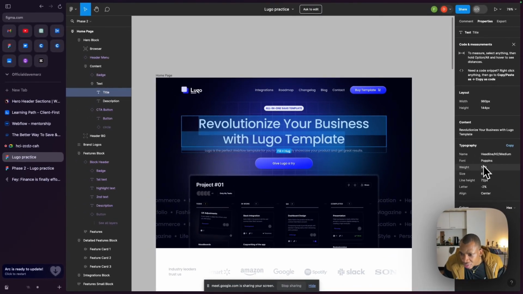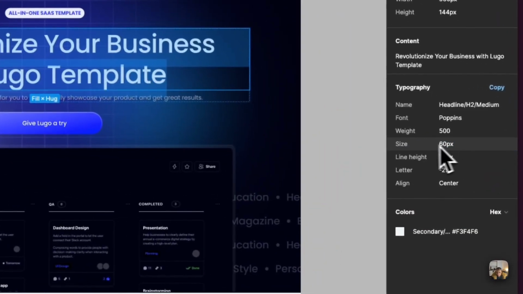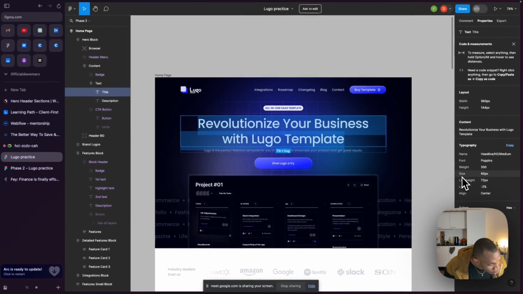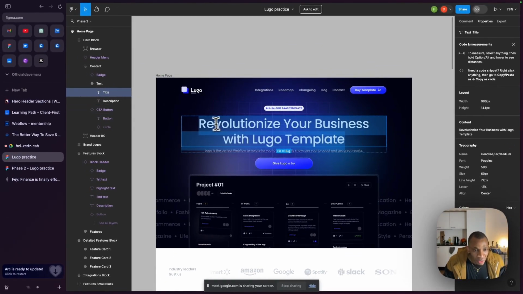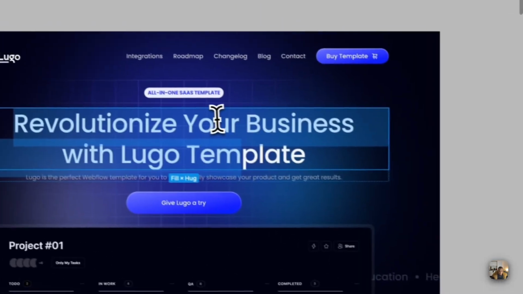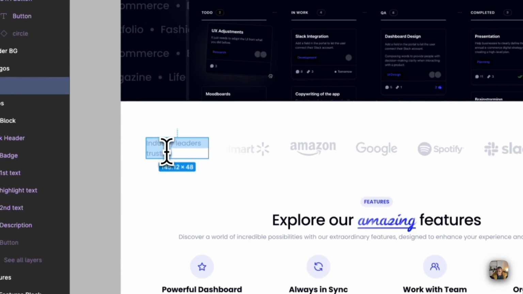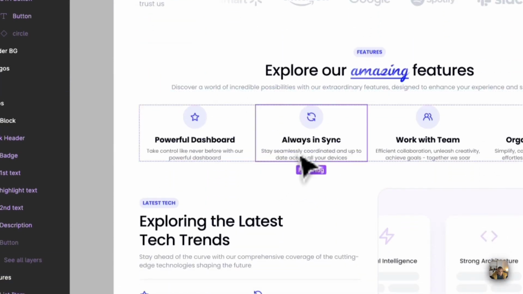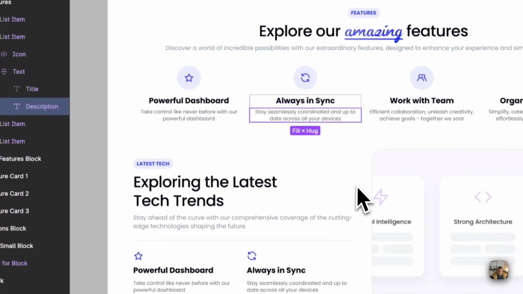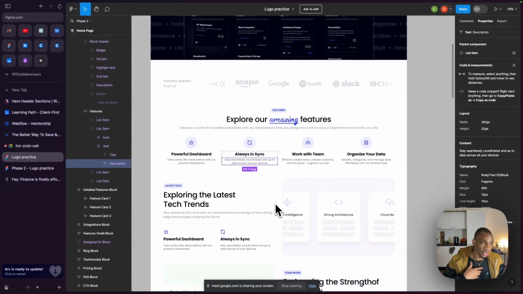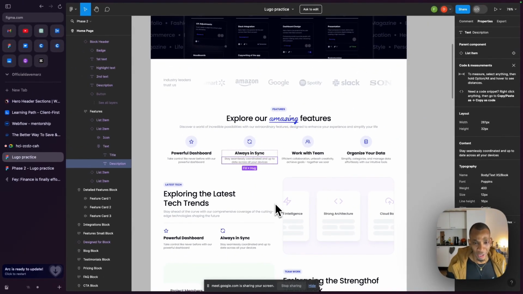H1 is 60 pixels, so I write H1 equals 60 pixels. The name of the H1 font is Poppins. I look: is everything Poppins? I look at the paragraph text. Yep, it's Poppins. I look at the whole text. Everything is Poppins, and you'll be like, okay, thank God. You don't have to worry too much about typography. Everything is Poppins, just different sizes and different weights.